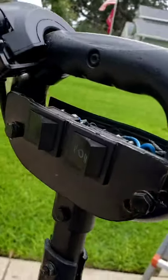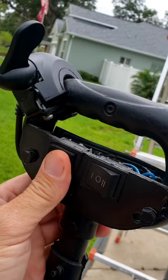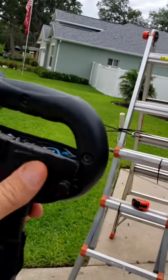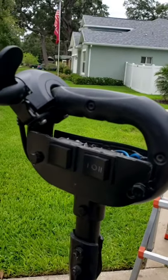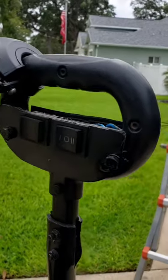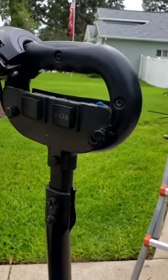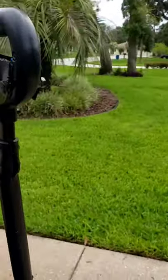I have these switches on here — there's one switch per wheel. To the left is forward, the middle is off, and to the right is reverse. This can probably be reduced down from two switches to one switch, but I'm not an electrical engineer, so I didn't know how to do all that. I probably could figure it out, but hopefully someone else can help me with the configuration.